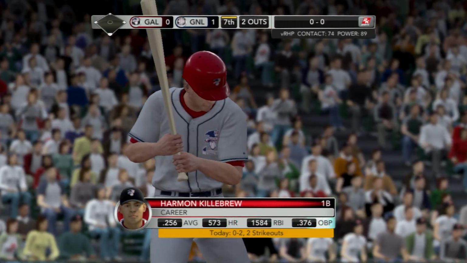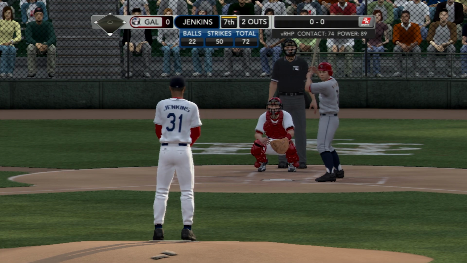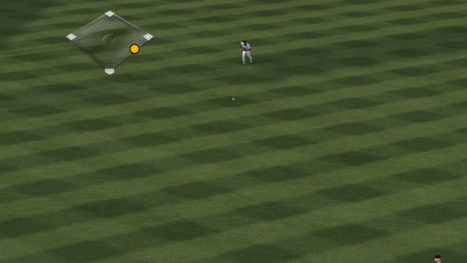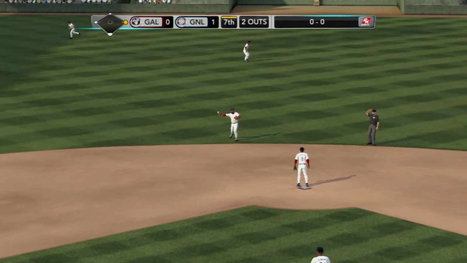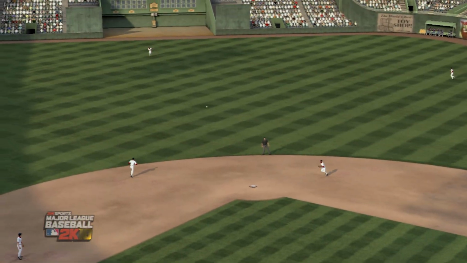Harmon Killebrew in the box now. 0 for 2 thus far. Bases empty with 2 outs. Here's the first pitch. Line shot into center field. And that's going to be a base hit. Tying run is on. Well, they get a man on here with 2 outs. And now a double in the gap can tie this game. Yogi Berra.